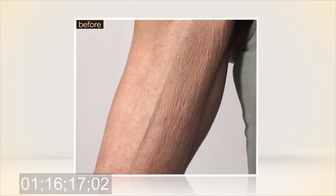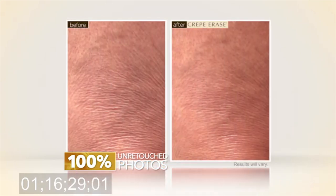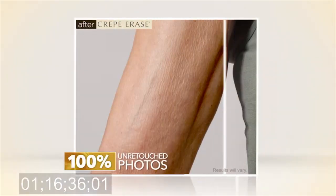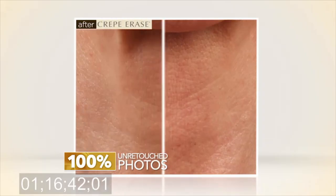And that's what happened to Cindy. I grew up on a farm, so I was outdoors all the time — and here comes the crepey skin. When I look at my before picture, I hate it. Underneath it all, you just feel defeated and you can't reverse it. At least not until now. The after picture looks 20 years younger than the before picture, and there's only about a 60-day difference. Look at the smoothness. The skin is firm, it's tight, it's smooth. It feels wonderful to have my skin back again. It's given me a whole new level of confidence that I haven't felt in a very long time. I am walking, living proof that Crepe Erase works. Pure and simple. It works.